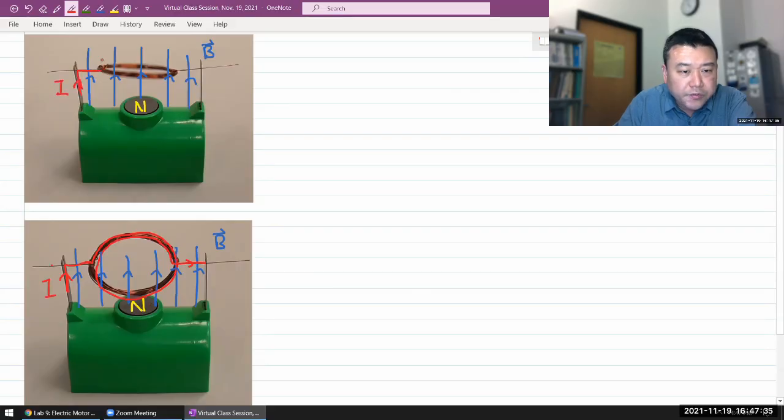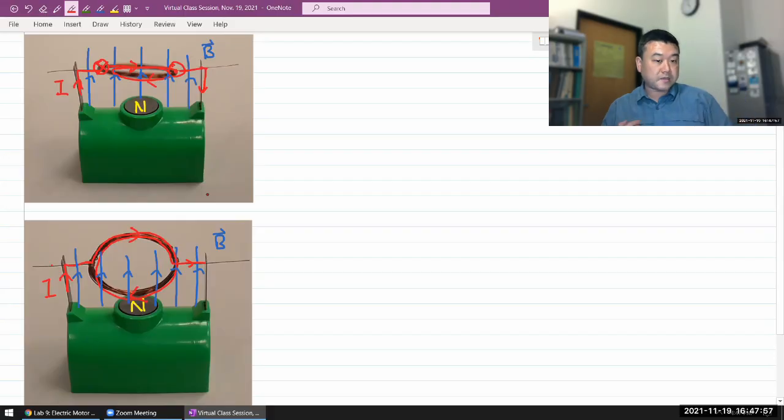and I'm going to say on this end, it's going into the page. So it goes around, around, around, and here it comes out of the page and then goes this way. So the direction of current here would be flowing that way, this way, and the far side is flowing that way, near side is flowing this way. Okay, so that's the arrangement for this motor.